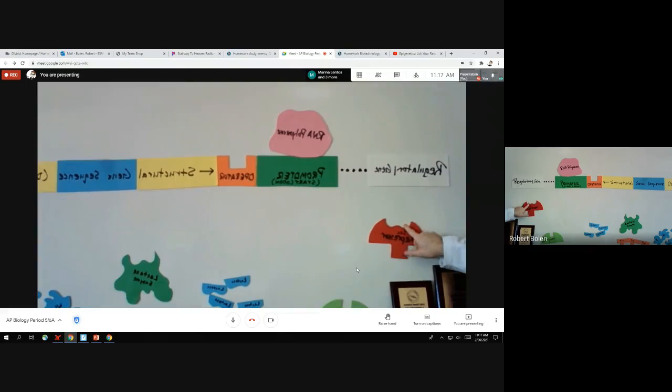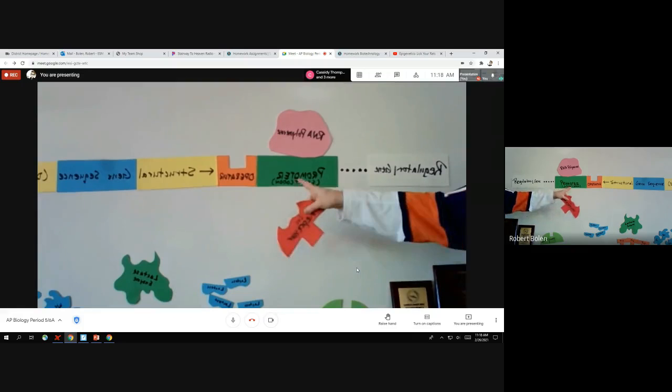So what does that tell you about the repressor protein? What kind of protein is it, if it has two shapes? Allosteric, right? So this is an allosteric protein that is produced, in this case, as an active repressor. So if the repressor is active, what does that mean? What can it do? Right, it binds to the operator.